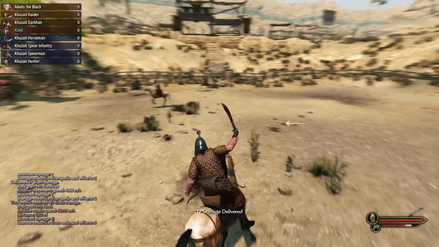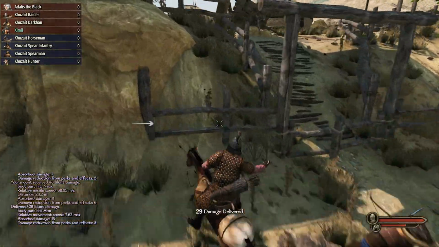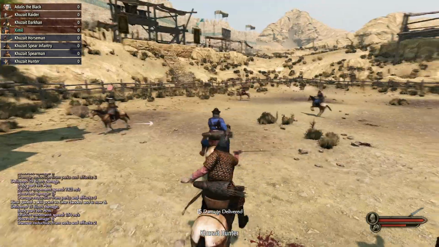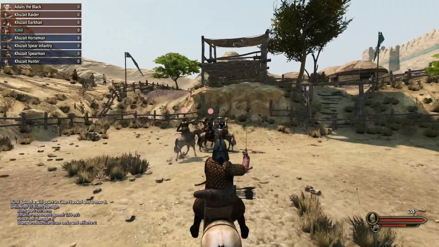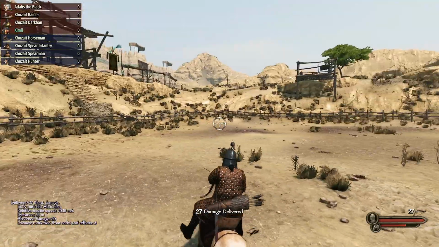Even without a spear, I can still kick your ass with a weapon on horseback. Ooh. I'll chop you down to size, Mr. Horseman Archer. Ah, there you go. Easy shots like that.